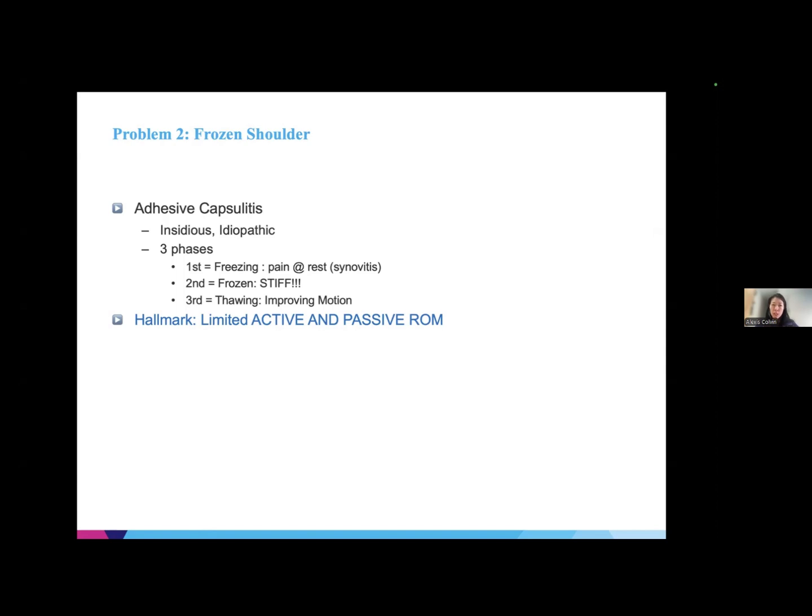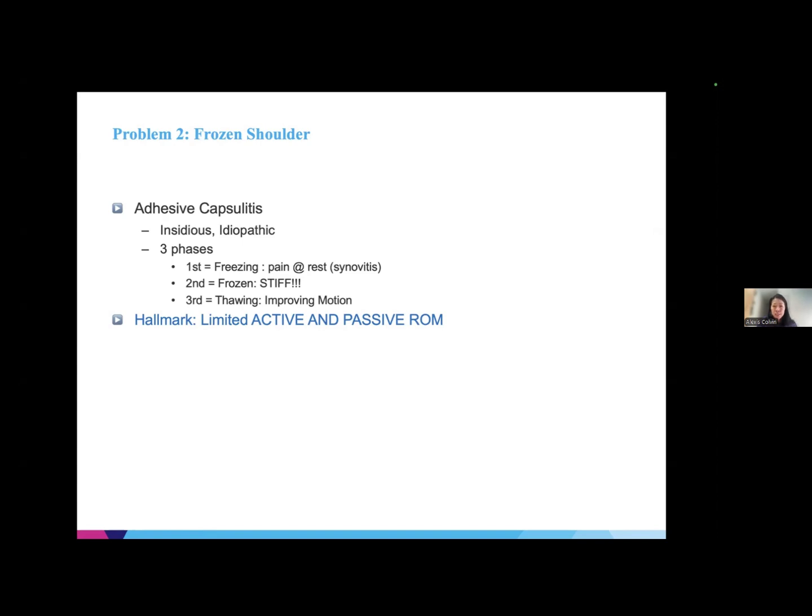the two. They're stuck. Versus if someone has tendinitis, they can maybe move their shoulder a certain amount, but they have to stop because it hurts. But then you can move it further if they relax, because it's not as painful when you do it. The typical scenario is it's insidious. There's not usually any trauma. There can be trauma, but not necessarily.